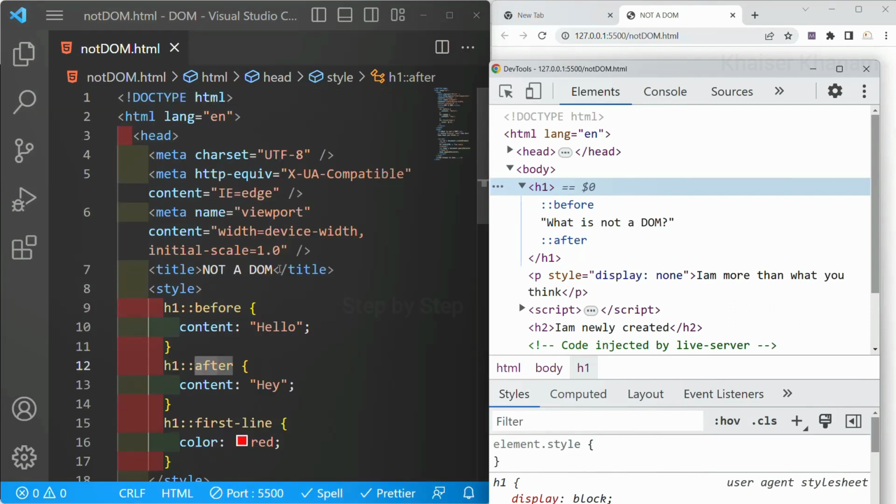Previously, we have understood what is DOM, what is BOM, differences between DOM, BOM, Windows, JavaScript, and also we have seen the most important topic, which most of you will not be aware of, that what is not a DOM. That's all for this part 1 section. Next, we are going to step into part 2. Inside that, we will see practical examples and we are going to learn more about DOM.